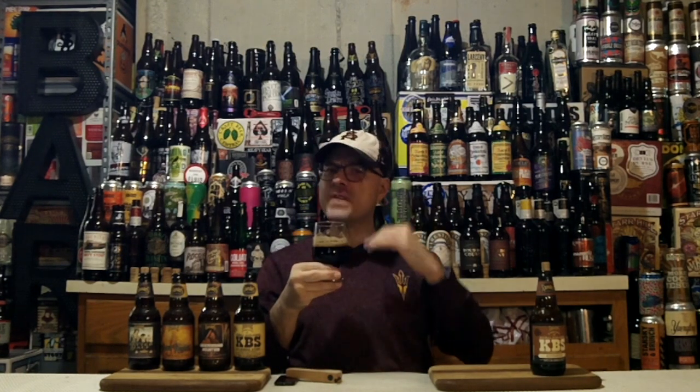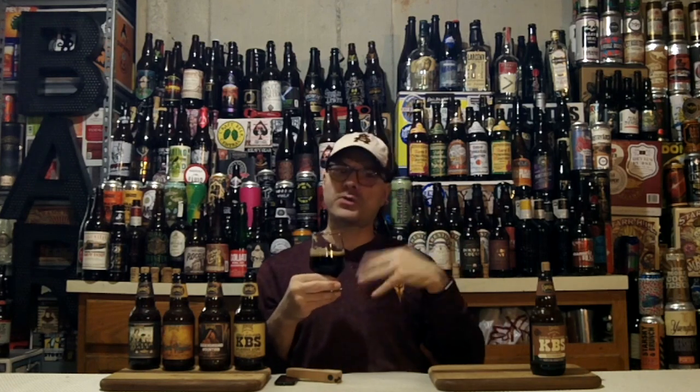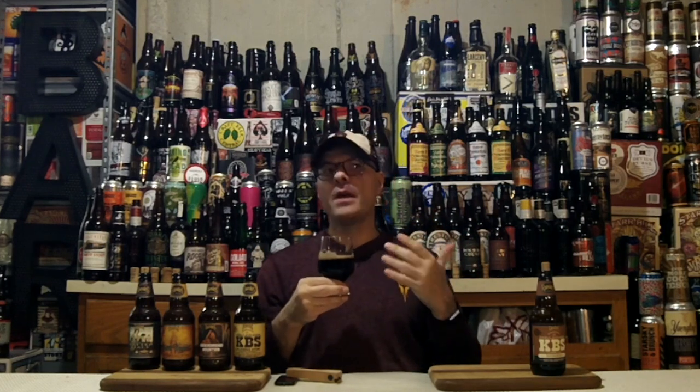There's a hint of alcohol in the aroma, very well hidden. A little bit of warming in the chest, very well hidden to taste. Right up front — bang! Coffee and more coffee. Middle of the palate, dark baker's chocolate. In the back end, that barrel char from the aroma is coming through as deep, dark roastedness. I don't know if that's from the coffee or from the malt bill — it could be both. Those flavors are present in regular KBS, no matter what level of coffee is showing up in whatever vintage.